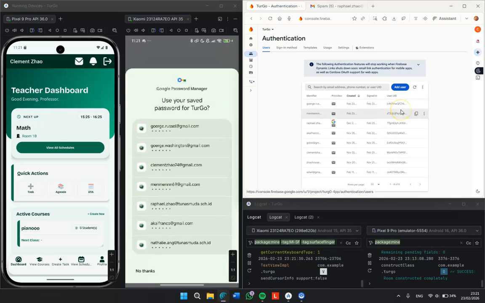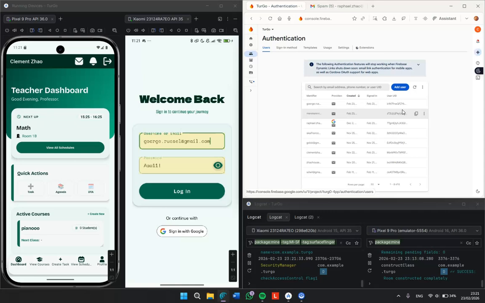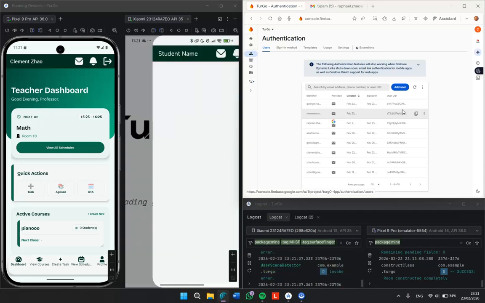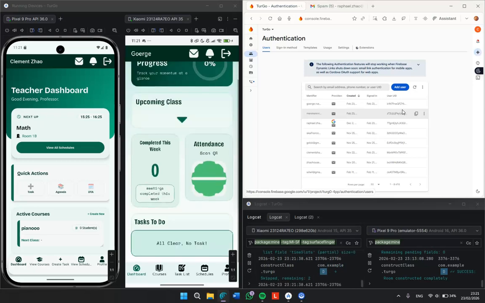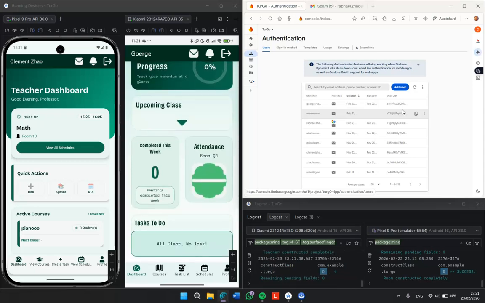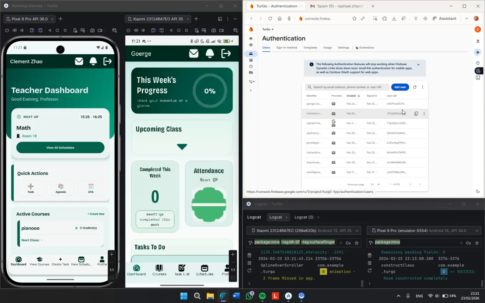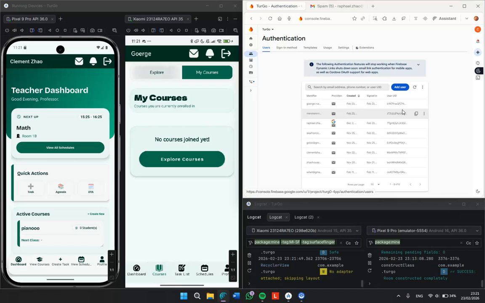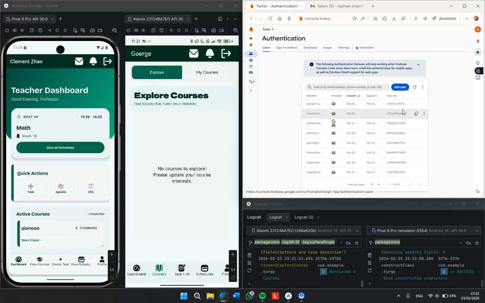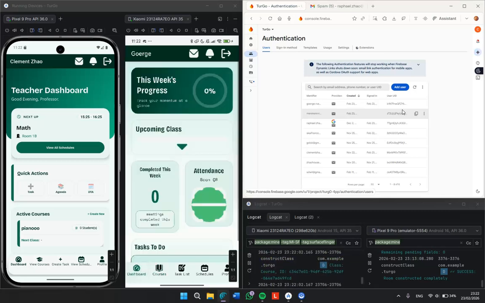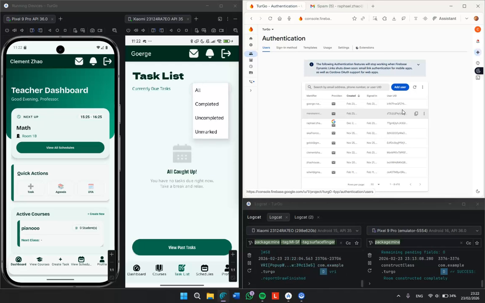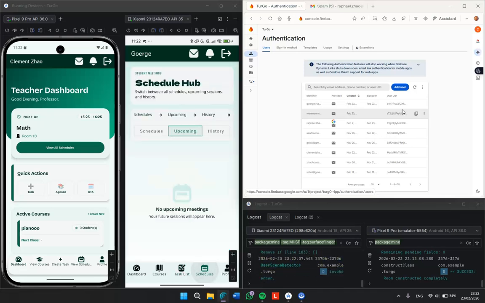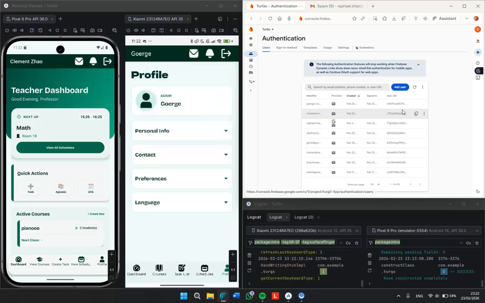Now we can sign in with that email and password, and it'll bring us to a supposedly empty dashboard because we haven't added anything. This is the first look at what the dashboard looks like. We have My Courses, and of course we haven't joined anything. If we click on Explore Courses, there's no interest because the interested course has not been created yet. We'll review how we can create it as an admin later on. Of course there's no schedule, no teachers, and no anything.